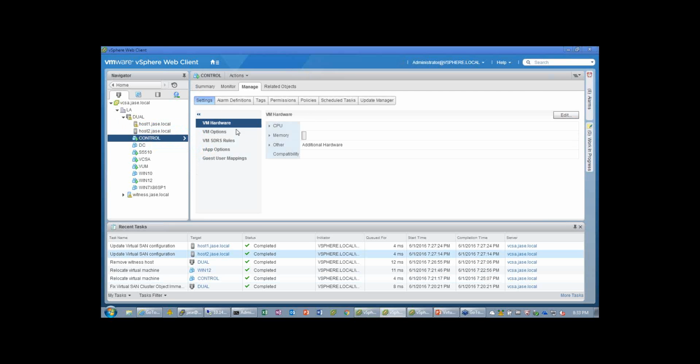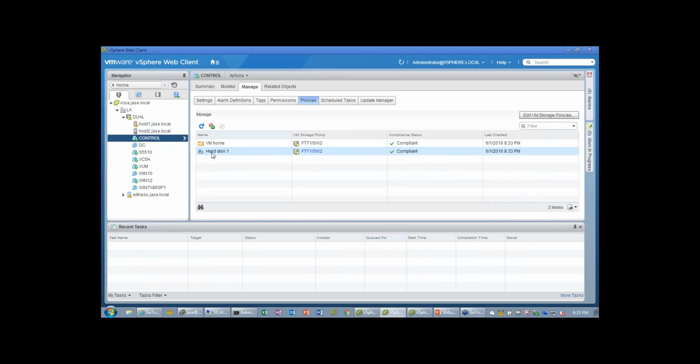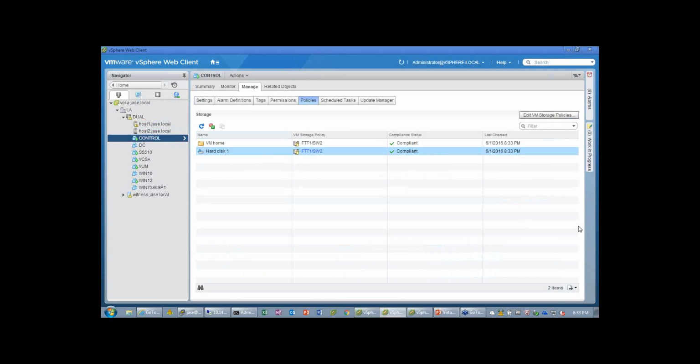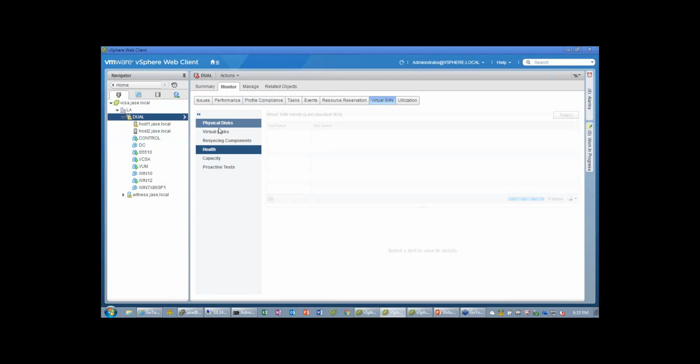Well, let's go back and look at the policy and see if my VM is compliant. Let me check it. It should say compliant. Now it's compliant. If I go look at that VM, let me close that so I can see. Oh, come on. It obviously doesn't want to show it. Just as soon as I say something about the lab, it decides not to.